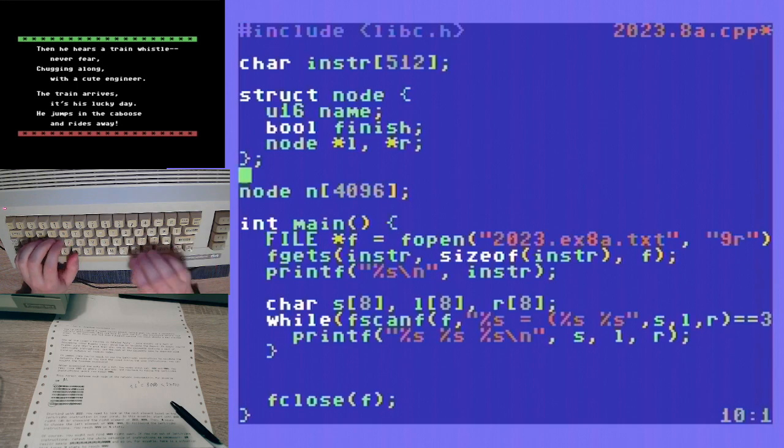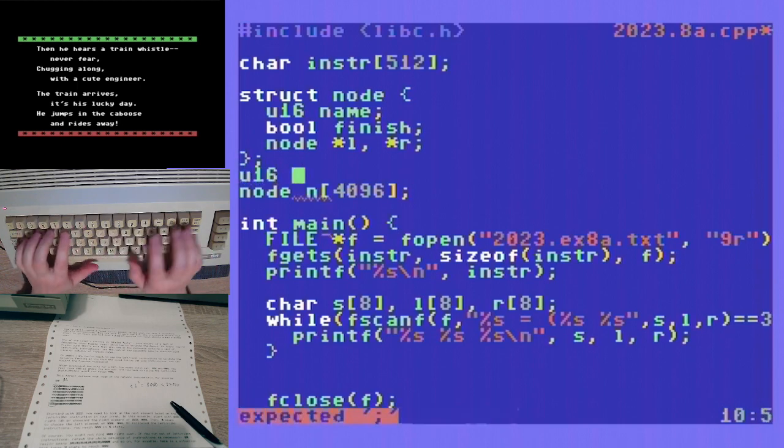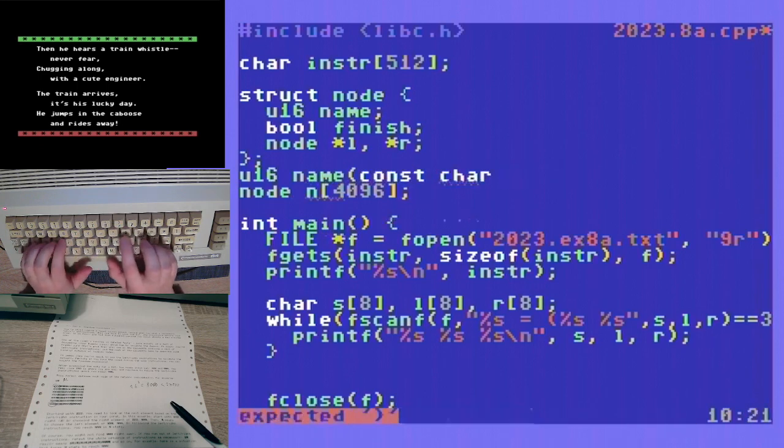So then I need a function that gets the name. So name, const char s.